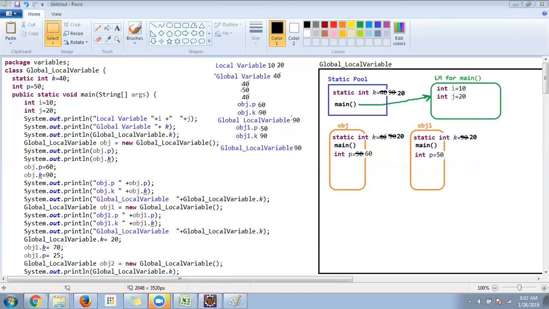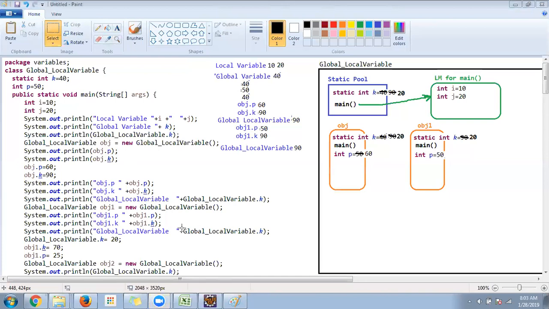It's like, for understanding purposes only, we are trying to learn with multiple objects here. It's not necessary to create this many objects. I want to show you the difference between static and non-static. That's why we are creating multiple objects. Okay, right? Good. Super. So now we have done till here.